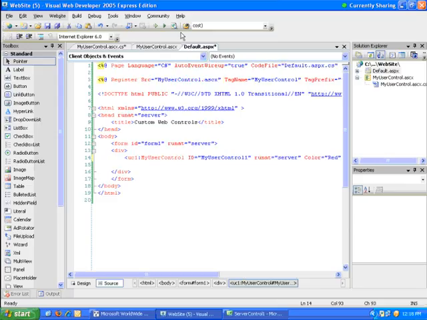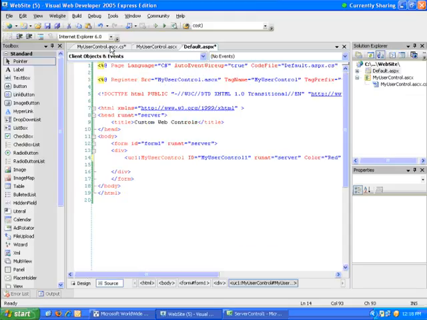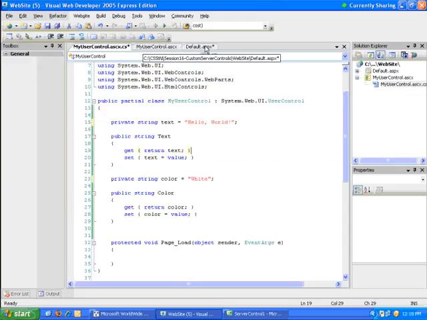And then over here on the control itself, I can default the color to white. So in this case, the default color is white, but we've overridden it with these values to red. So if I did not assign the values in the default.aspx page, these values would be the default values. So that's another thing to point out that I actually have in my sample code.